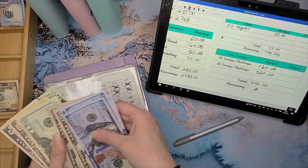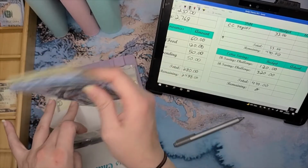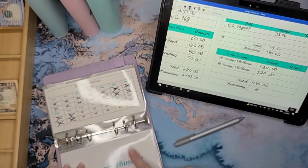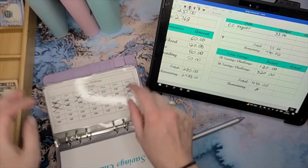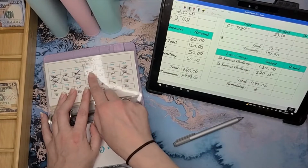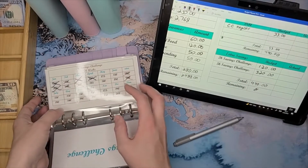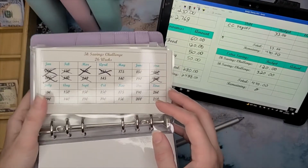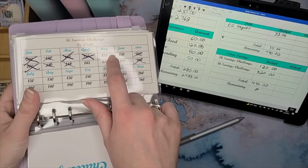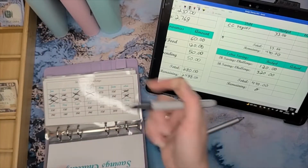We don't count it until the end of month update, so you'll just have to hang around next week to find out how much I've managed to save in my 2K challenge, and then also my 5K challenge, which is up next. So in my 5K, I am also stuffing 2 boxes for a total of 320. The glare is real. It's the $145 and the $175 for a total of 320. That is what we are knocking out here today.